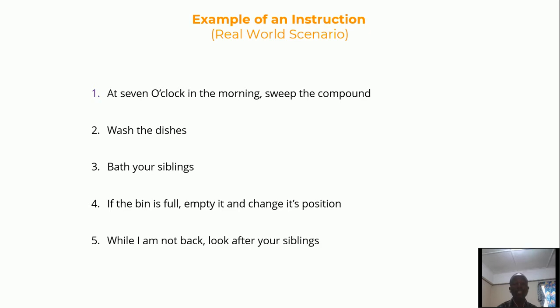So now, let's take a look at this one. We were given instructions, and a critical look at the instructions helps us to know that they were numbered. So one is first on the menu. Get rid of that one, then we move to the next one. Until we are done with the first one, we'll not move to the next one. That's how a computer thinks.